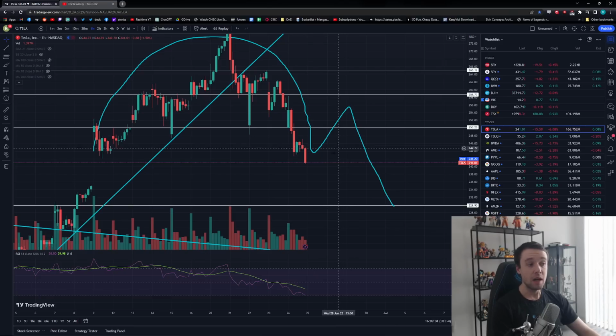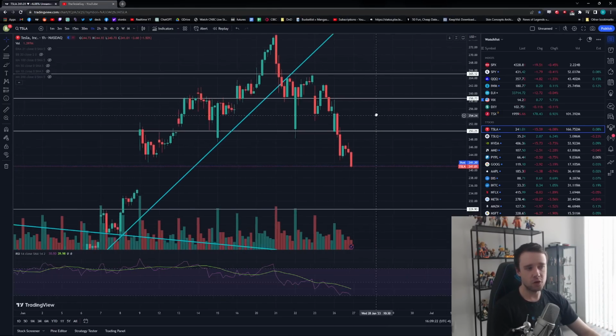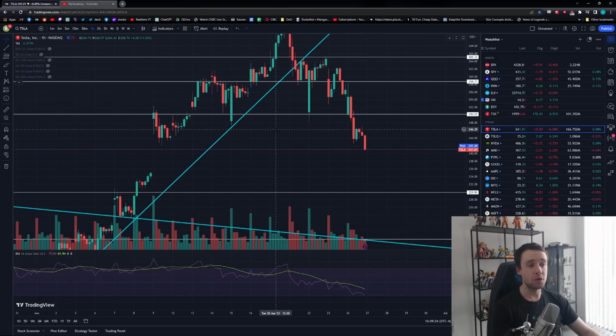If it doesn't, whatever. But the point is, if it does happen, then I definitely can see something like this playing out. This cup and handle, we rally back up to at least 250, if not maybe even 255, and then from there we reject and then ultimately go even lower. That truly would not surprise me. That's the second overall pattern I can foresee happening. But the main one for sure is the regular head and shoulders pattern that I just showed you guys. Very crucial to understand, right?